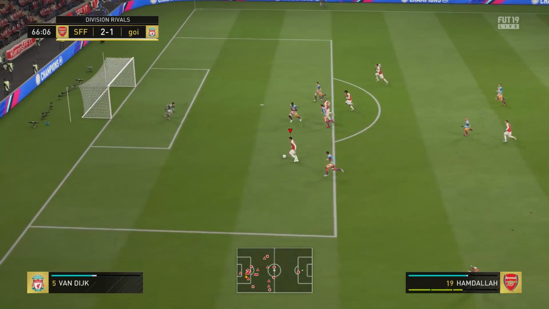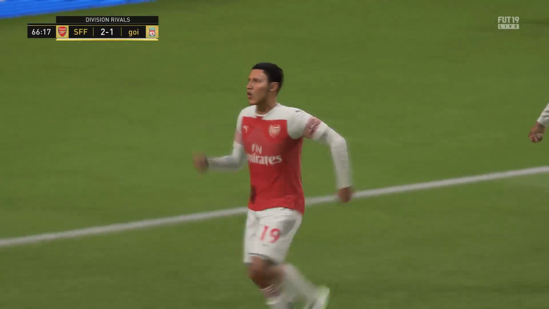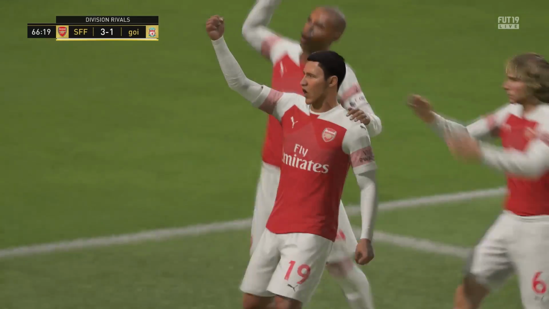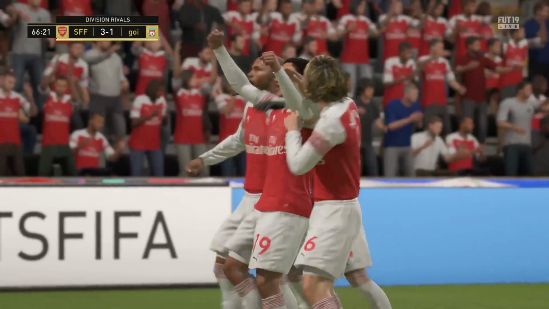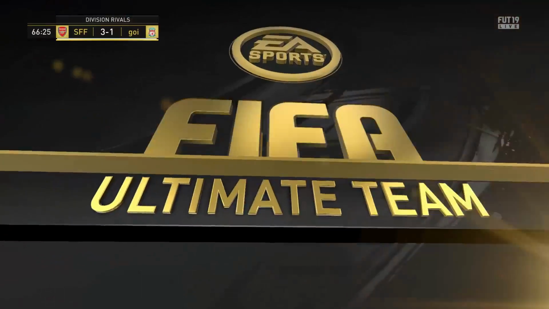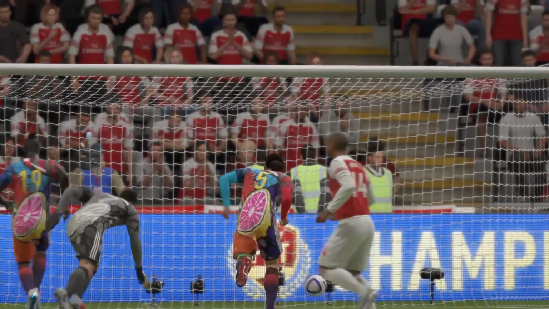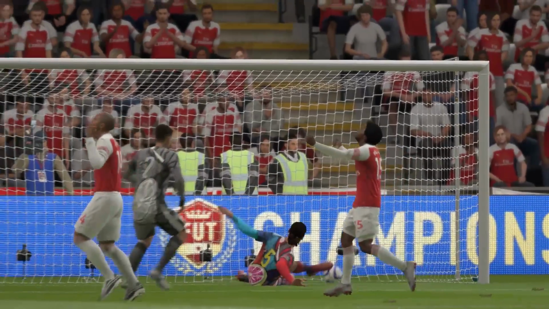Nice pass, and here's a chance to get your hat-trick, and, oh, we're going to score off it, but I believe that's going to go down as an own goal. But nonetheless, Hamdallah has created the situation, and he's somehow created our third goal. So he's had the shot, it's hit the keeper, it's bounced off his defender, and it's gone in the back of the net.